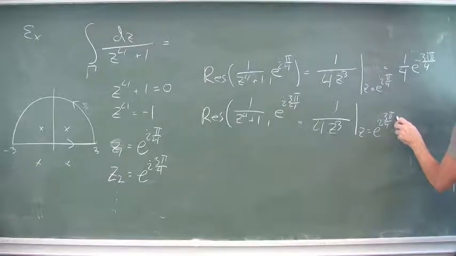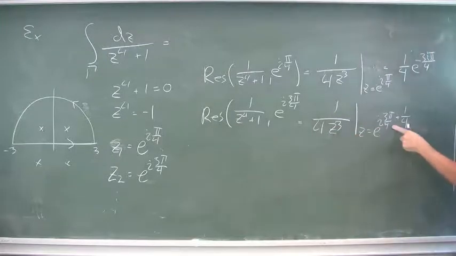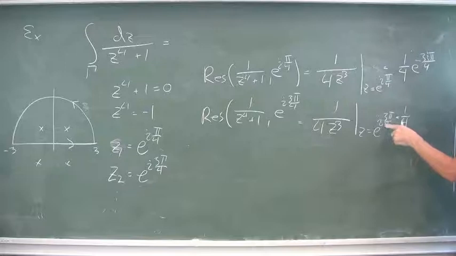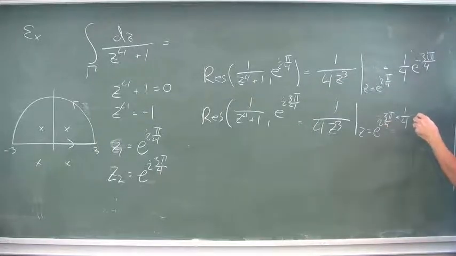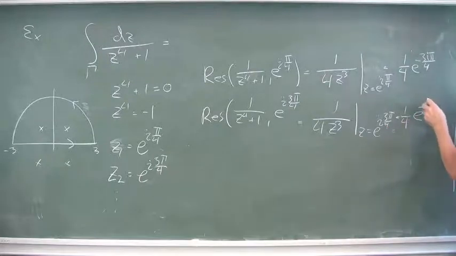Yeah, and when you evaluate this, you get 1/4 here, of course, and this expression to the third will give you 9 pi divided by 4 here. But since the imaginary exponential function is periodic with the period 2 pi, we can write this directly as e to the minus I pi divided by 4.